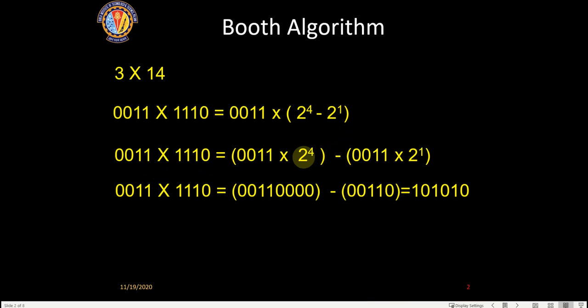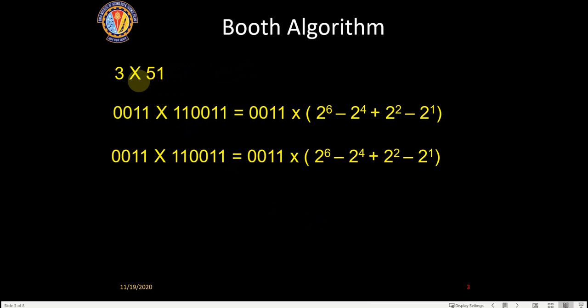And then I am going to open this bracket. So I am writing 3 into 2 to the power of 4, and into 2 to the power of minus 2 to the power of 1. So again, you multiply these two, you will get the same result. So what is the advantage of writing like this? We will see that. Let me go to the next slide.